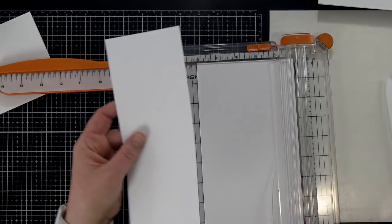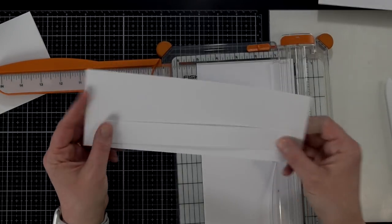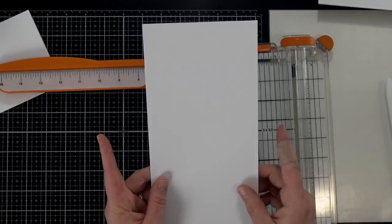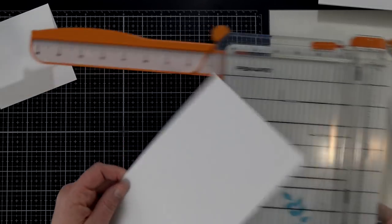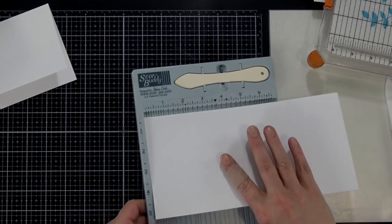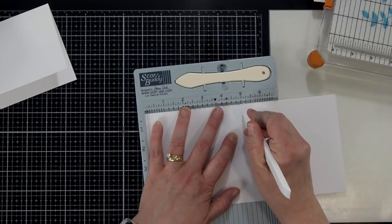Hold on to these scrap pieces because they are great for when you're stamping out sentiments or die cutting and doing that kind of thing. So we have a 5 inch by 10 inch piece. I'm just gonna close up my paper trimmer here and grab my scoring board and do my score line at 5 inches.